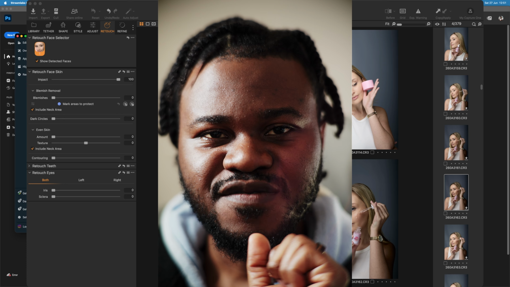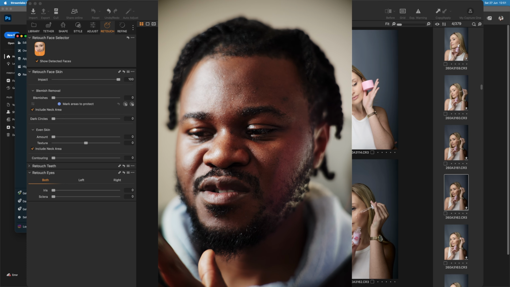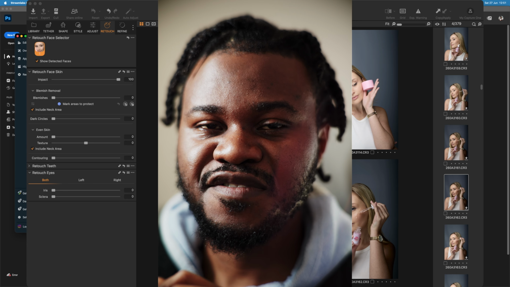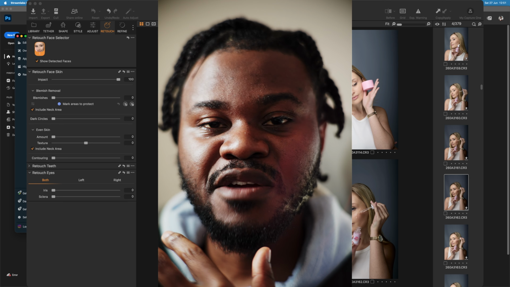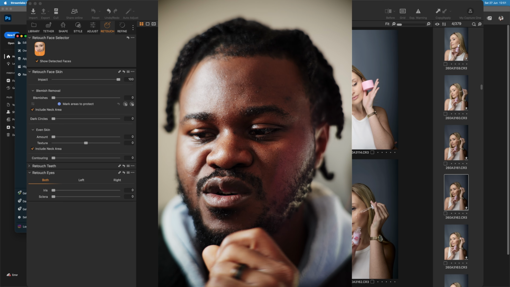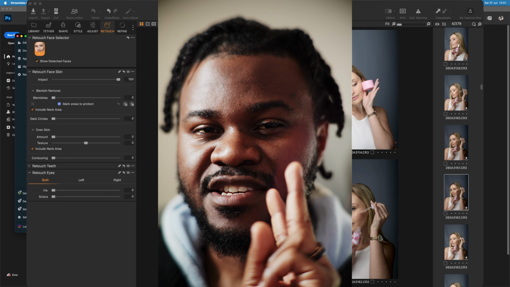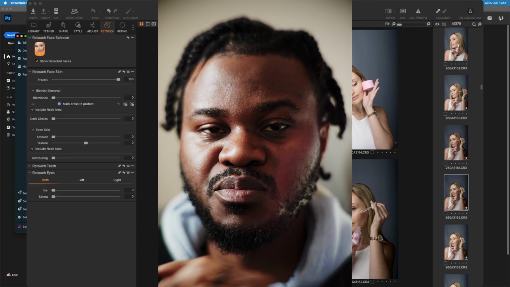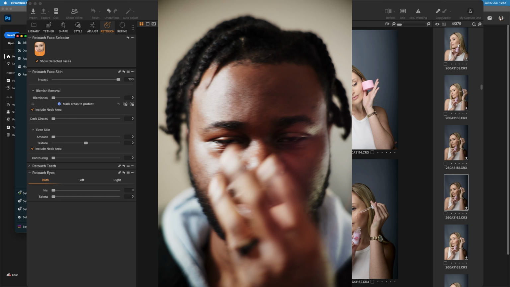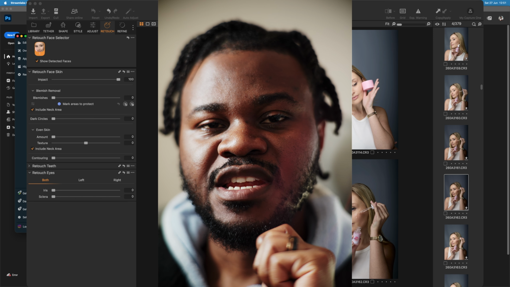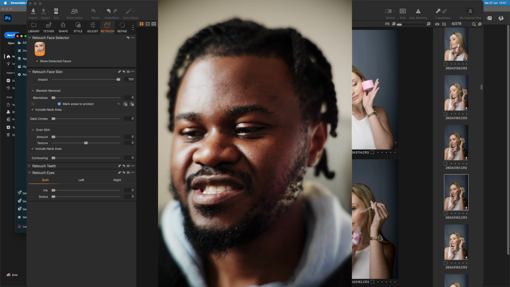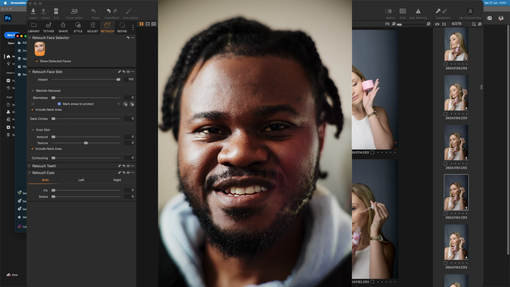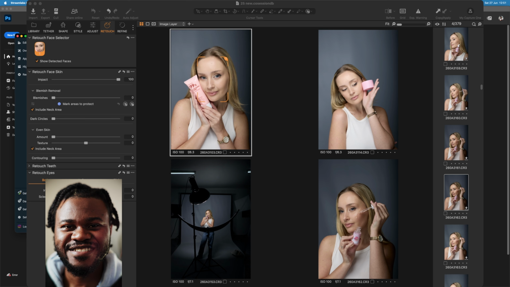Cool. So this is an editing session from the previous shoot that I recently did with two of my amazing models, Marie and Nadia. So with Marie, I'm going to be editing two photos. One with the product and one with just her portrait. And then we're going to have another one that we're going to do of Nadia. But like I said, it's going to be a fun one. Let's get right to it.